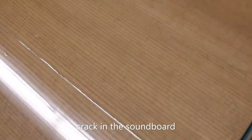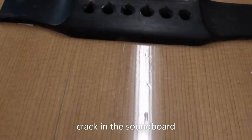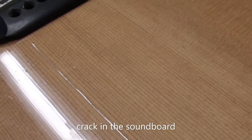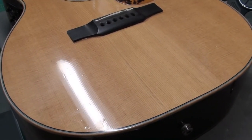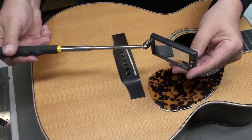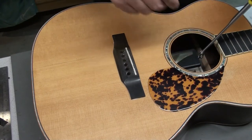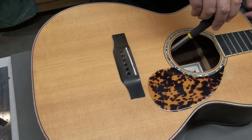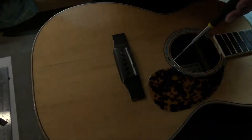So here's a big crack in the soundboard. It runs with the grain — that's pretty common. We'll have another look at that a little closer. It doesn't affect the playability of the guitar; it wasn't ringing or making funny noises. But you want to make sure the guitar doesn't fall apart in the future. I'll get my mirror out again — it's got a little light on it. What I'm going to try and do is put the mirror in there with the light, turn the shop lights off, and see if that crack is just through the finish or actually through the whole soundboard.